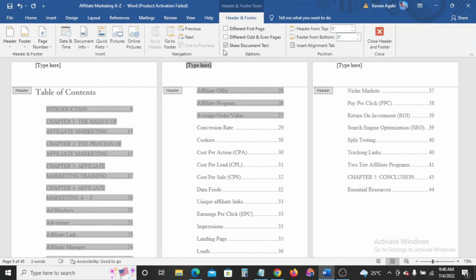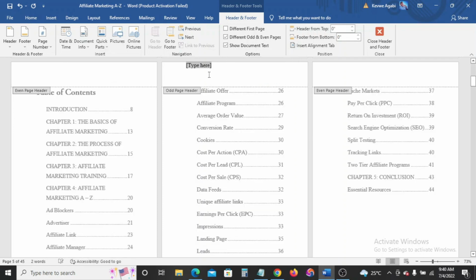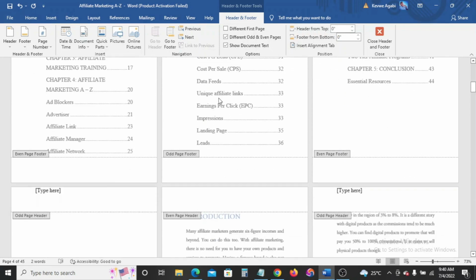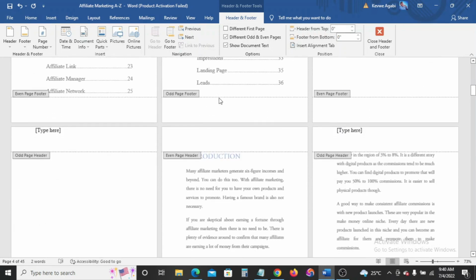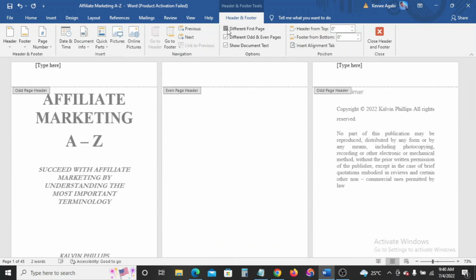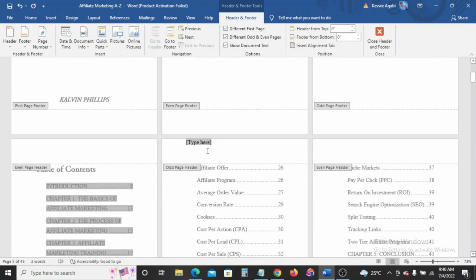And I want different odd and even pages, and I don't want anything on the first page, so I'm going to start here.